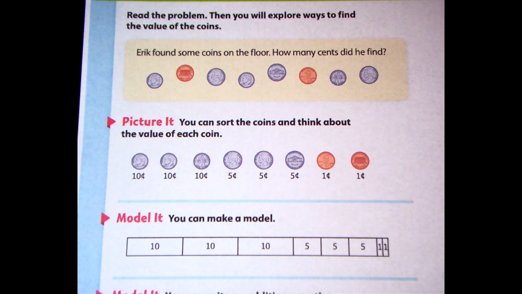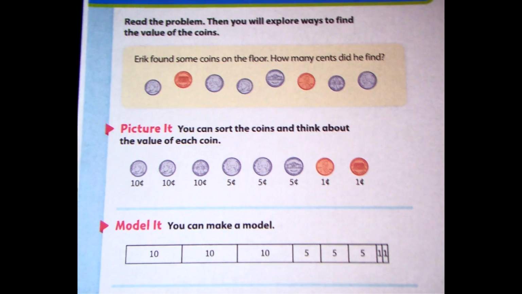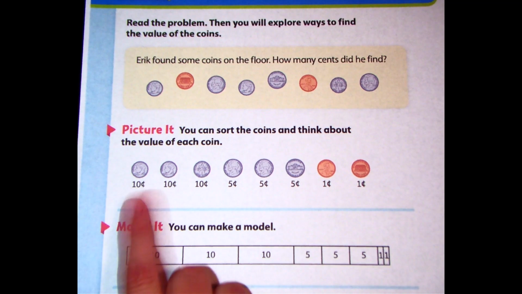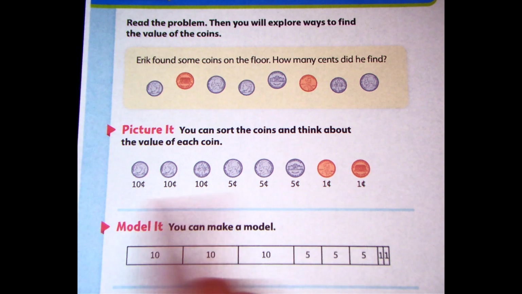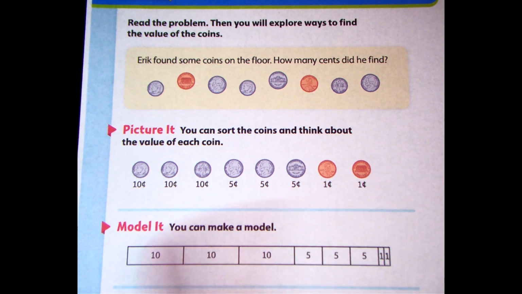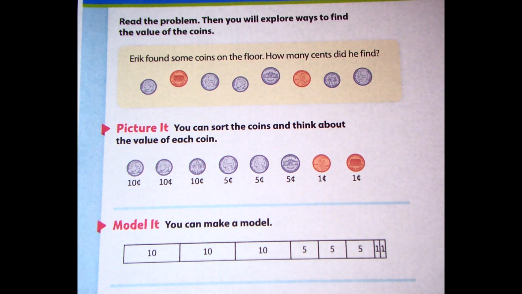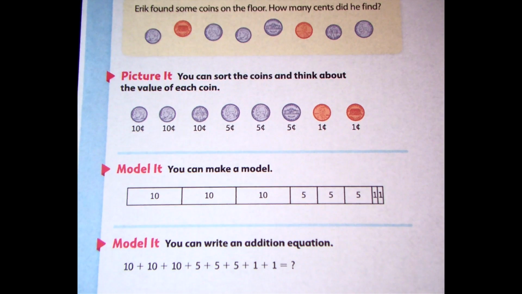Okay, how does the model shown in the first model it, like the coins in the picture it? So how are these two alike? The picture of the coins and then the model. Okay, so when they did the picture of the coins, they put the value of each coin underneath. They wrote the numerical number. And here, all they did, they just took away the picture of the money. They just wrote down the values of each coin. Great job, guys. Now let's look at the final model at the bottom of page 222.